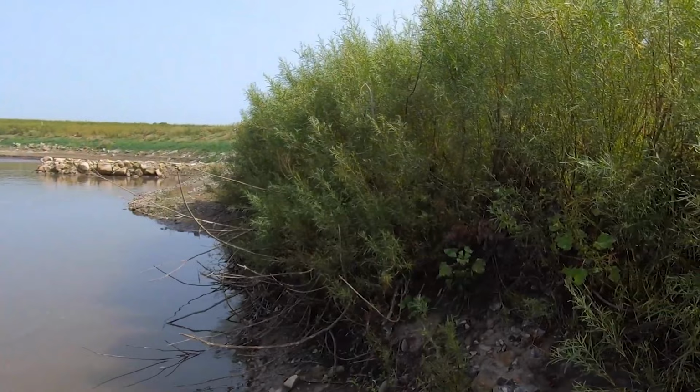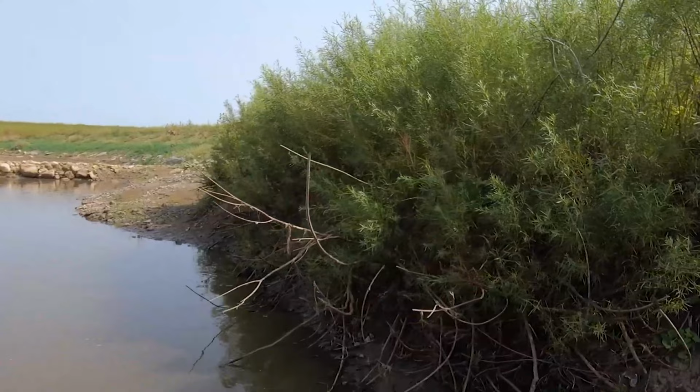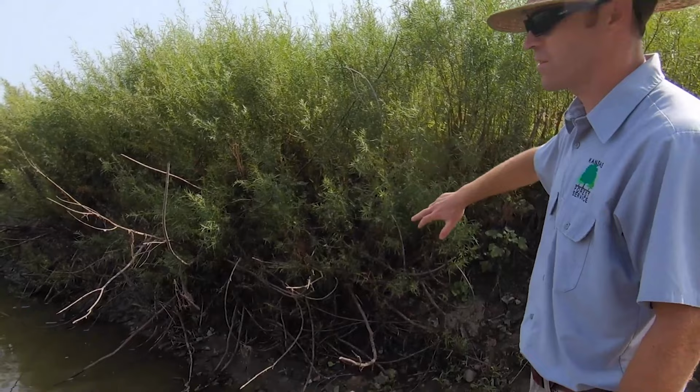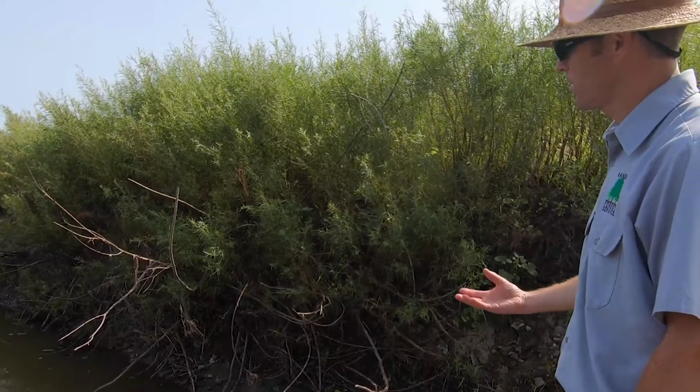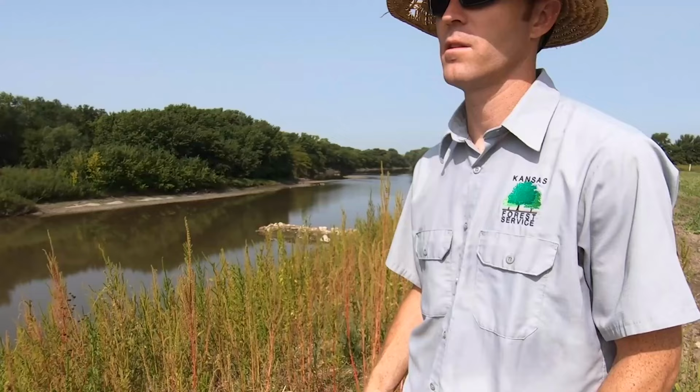That was just a real small patch of willows, but it's already expanded because those weirs are kicking the water out away and not tearing out the patch of willows every time a flood comes through. So that patch of willows has already been able to expand, and it'll continue to expand. And so if we can get vegetation on these slopes to hold the loose soil in place and fill in, then eventually that vegetation is going to start catching sediment and silt.